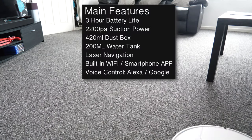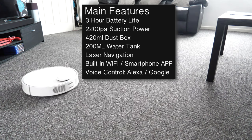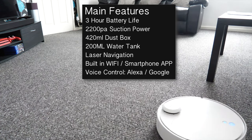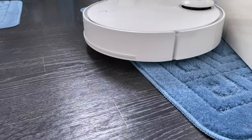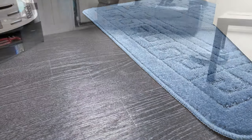So this robot vacuum cleaner will work on any floor, be it tiles, hard floors, thick or flat carpets. The wheels underneath are big enough with plenty of spring, allowing it to maneuver itself in any direction and on and off any type of floor, including rugs up to 2 centimeters in height.